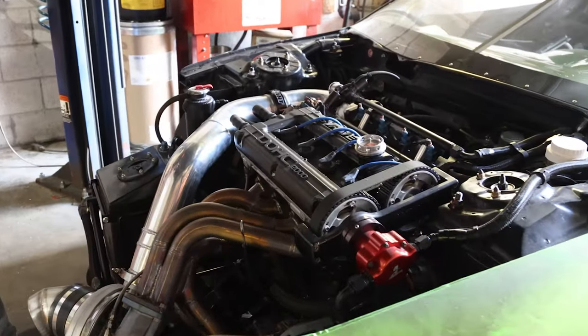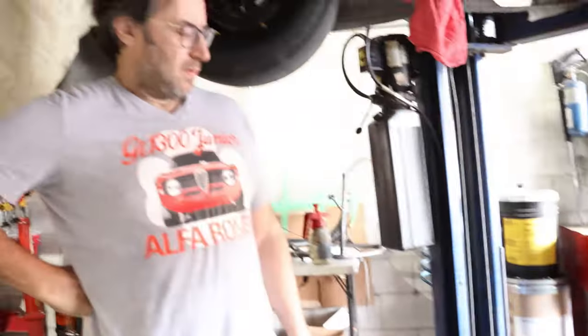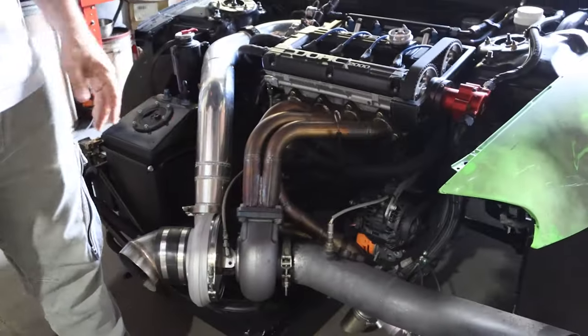This is probably one of the first DSMs, I think the second one, to run on methanol. No one else ran these things on methanol. The first time we took it to the dyno, this is a 2000, nobody believed me, but it made 72 pounds of boost. It was still all together, because the wastegate placement wasn't working right. Where we would put the wastegate, it wasn't working correctly. We had to change it. Anyway, it made 72 pounds of boost.